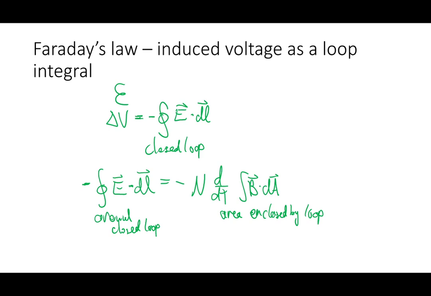But the key point here is that this statement tells us that when you have a changing B, you're going to create electric fields. And we'll revisit this towards the end of the course when we look at the other way around, which then ultimately marries the magnetic field and electric field.